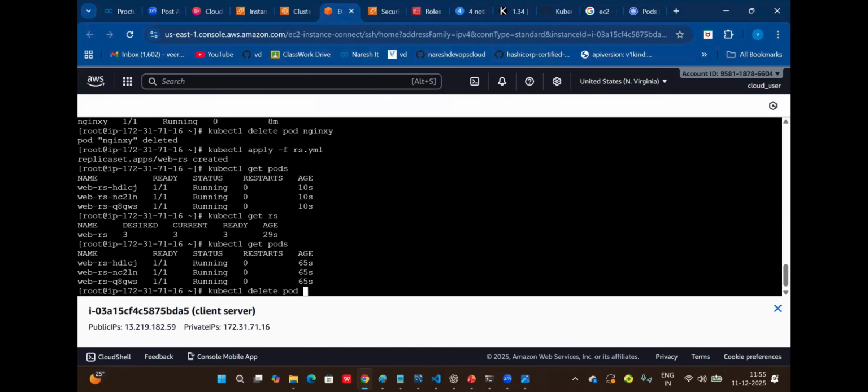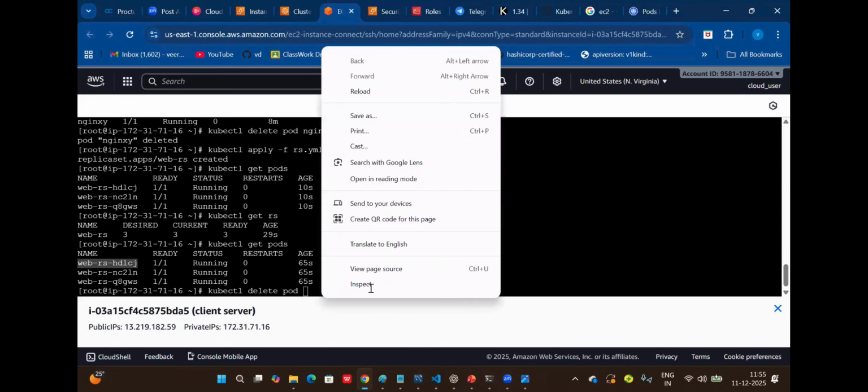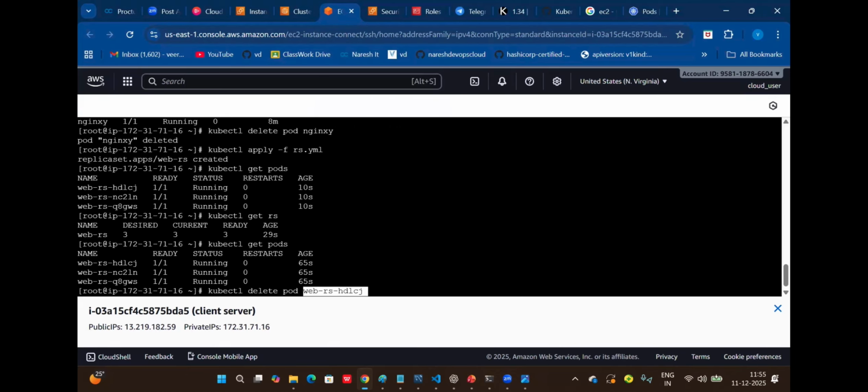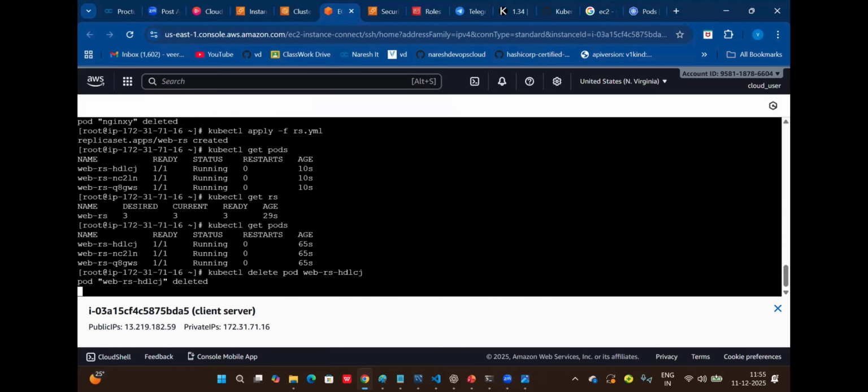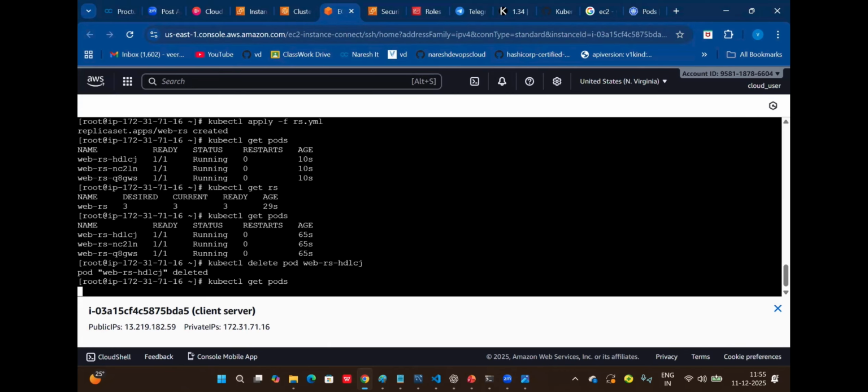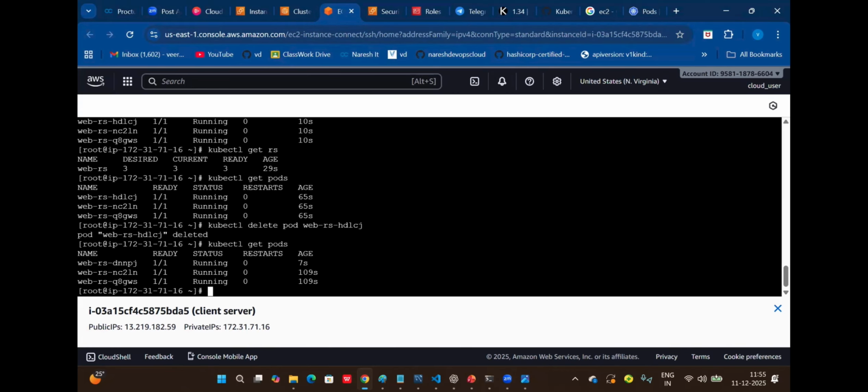I'm going to delete one pod now. Clear, na? Will one more pod be created immediately or not? Because of the replica set controller. See, within seconds, not even a fraction of a second, a pod was created. This is the new one. You can see it is 7 seconds old.